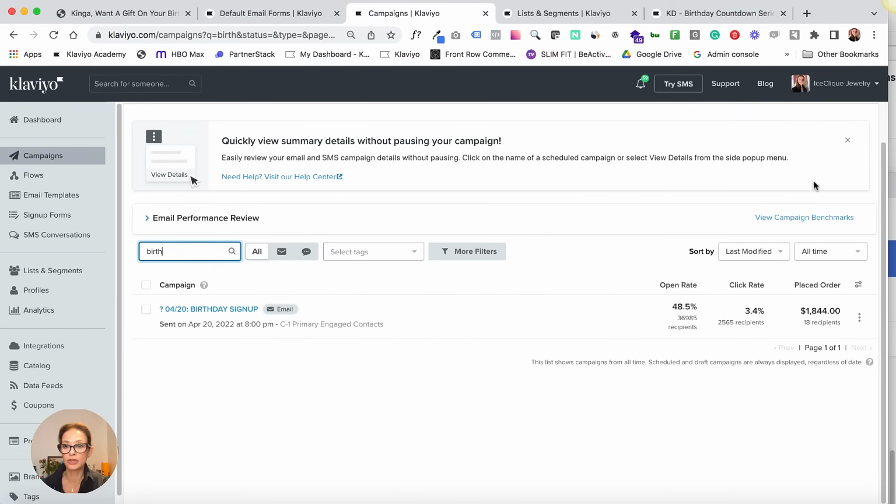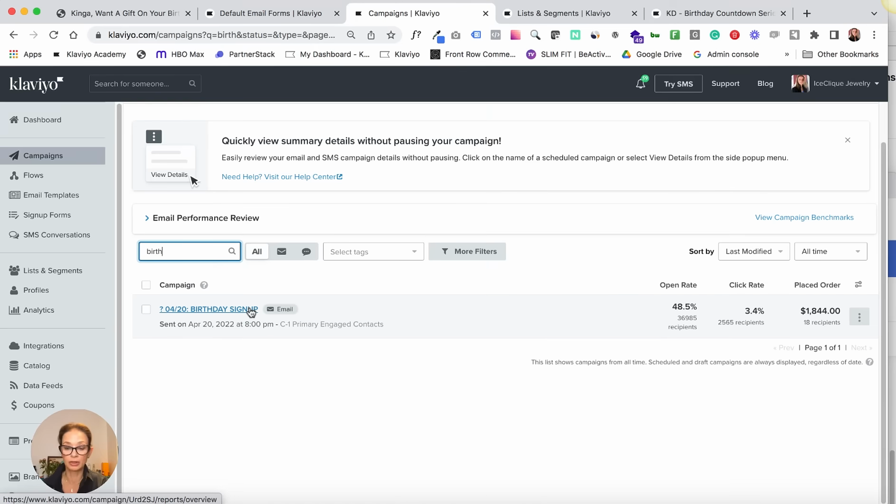Once they go through this process, I want to show you how well this email usually performs. As you can see, the open rate is quite high, and the click-through rate is really quite good. And obviously we're getting quite good sales here as well. So in general, that type of email performs really well, and it's good to send out.